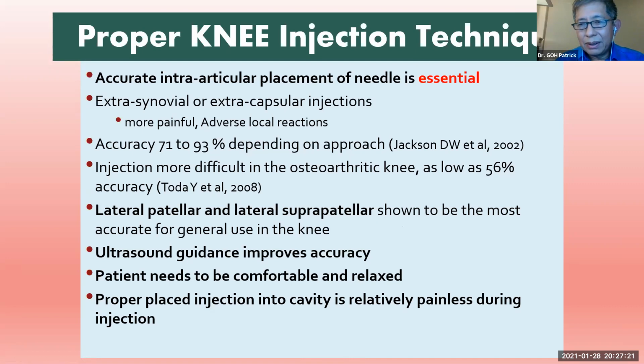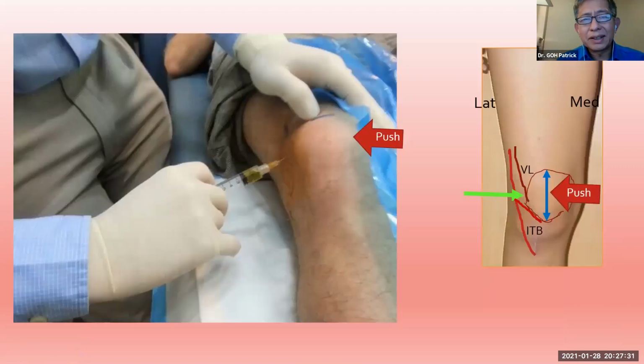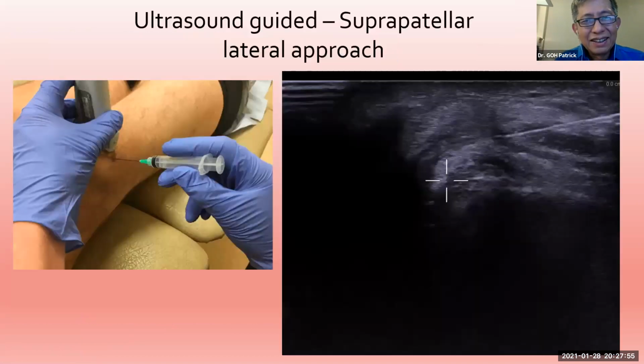And when the needle goes into the joint, even without local anesthesia, and you are giving the injection, it is usually painless because you're just injecting into a cavity. So this is me doing a lateral patellar injection. We just go for that space between the IT band and vastus lateralis, give the patella a little push to the lateral side, and it opens up the gap, and we direct the syringe in the center of the patella. Sorry, this is PRP injection. It's not the hyaluronic acid, it's yellowish.